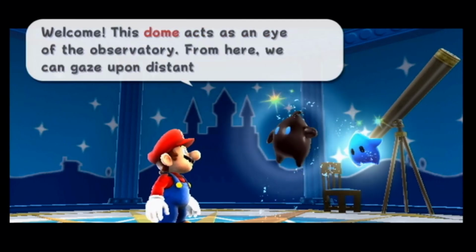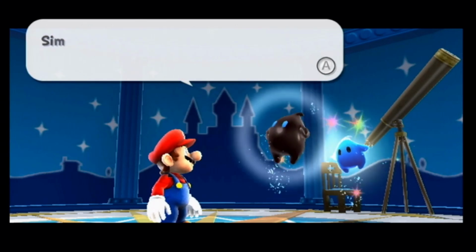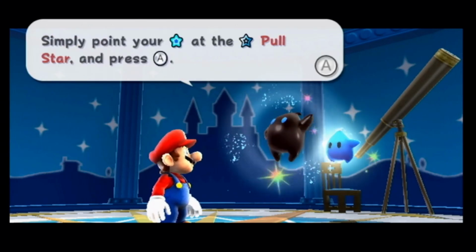Welcome. This dome acts as an eye of the observatory. From here, we can gaze upon the galaxies. Once this Luma transforms into a pole star, he will guide you to different galaxies.